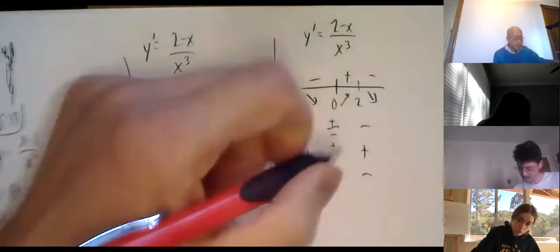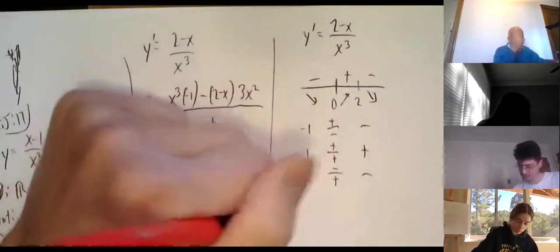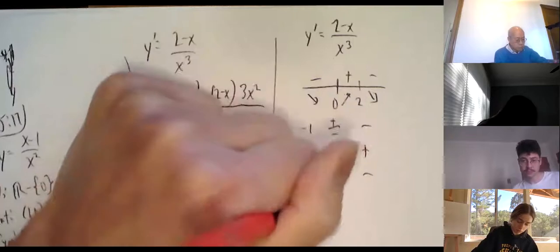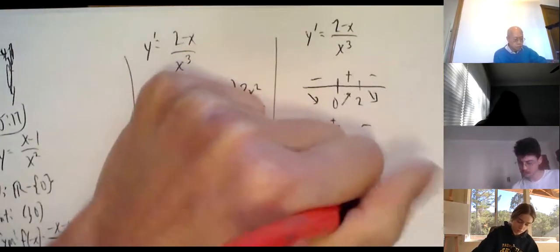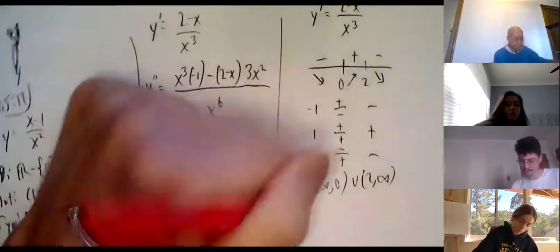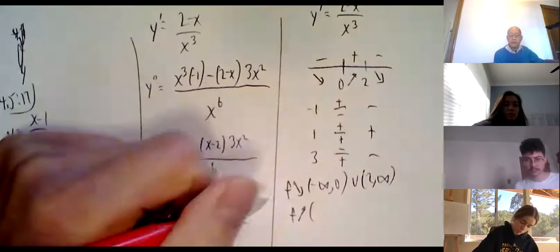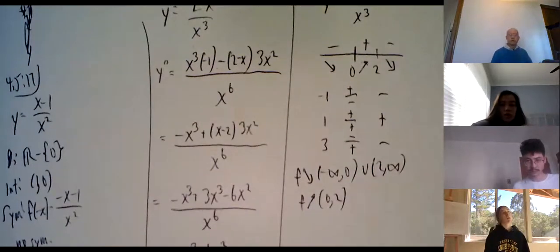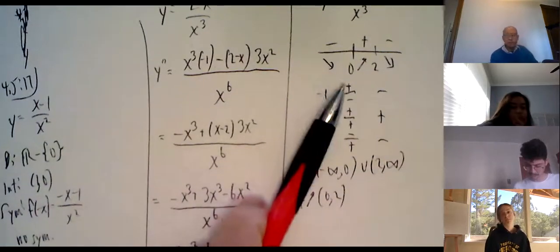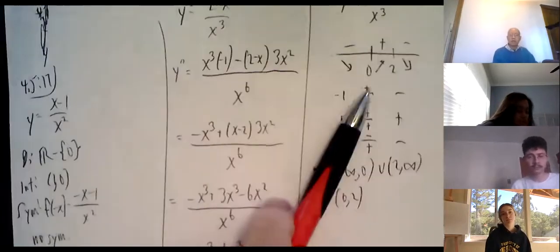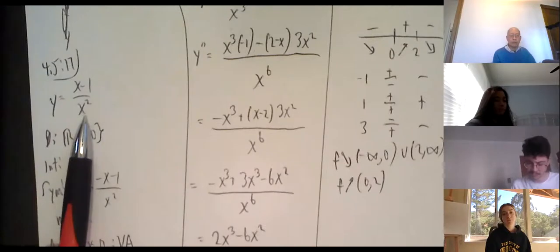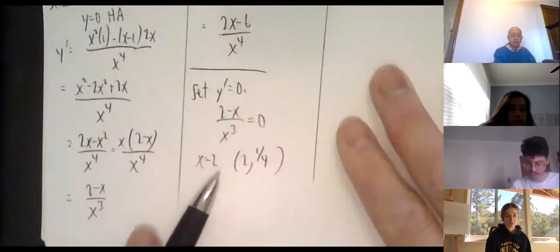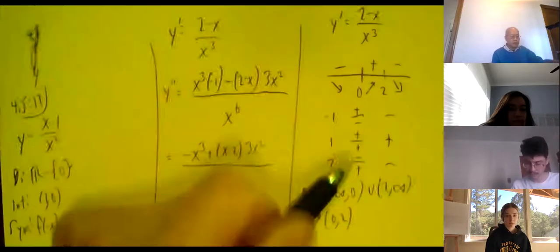We are doing the first derivative, so intervals of increase and decrease. F is decreasing from negative infinity to 0, union 2 to infinity. F is increasing only between 0 and 2. Now, you might be tempted to say I have a minimum here, but I don't, because x equals 0 is not even a point on the graph. X equals 2 is a point on the graph.